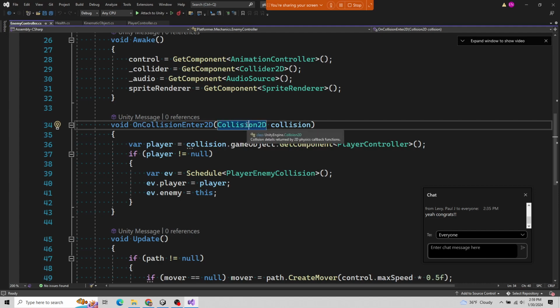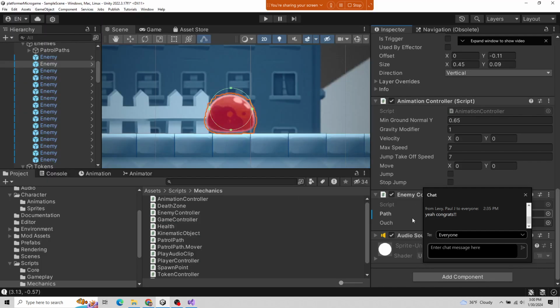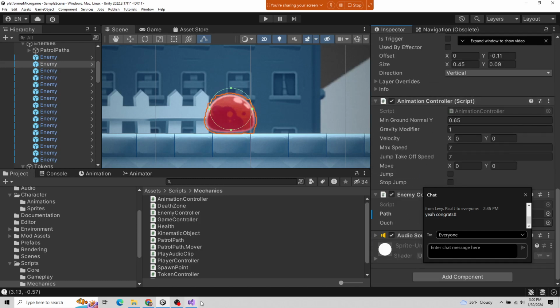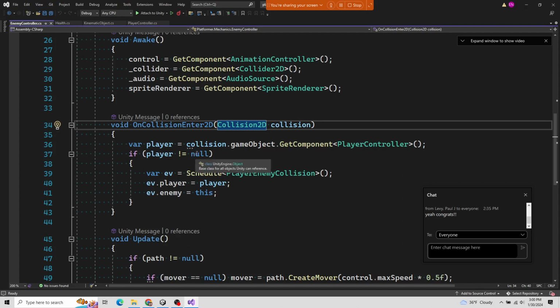This is an object, and it records all this data about this collision that we're going to check. So remember, this is sitting on the enemy now. It could have been on the player or the enemy or whatever, but here they decide to put this on the enemy's game object. So the enemy collider component will actually call it. The enemy collider component looks out on all the components that are sitting on the same game object and sees if that method is sitting there, and then calls it saying, hey, I just had a collision. What do you want me to do?